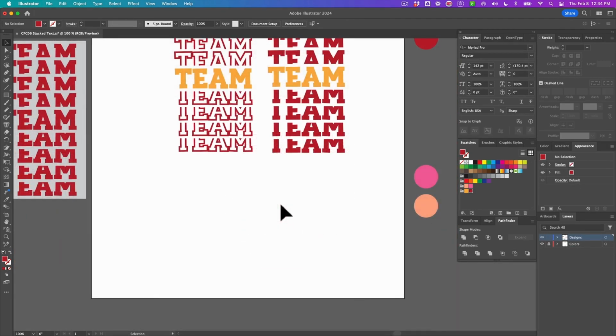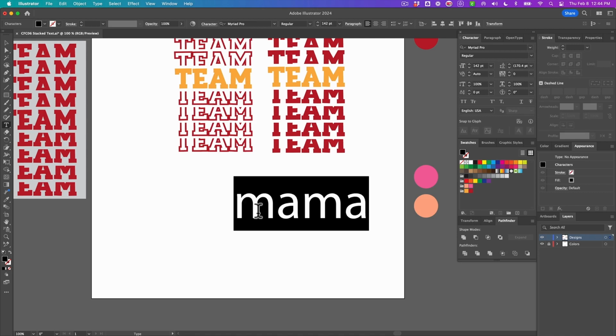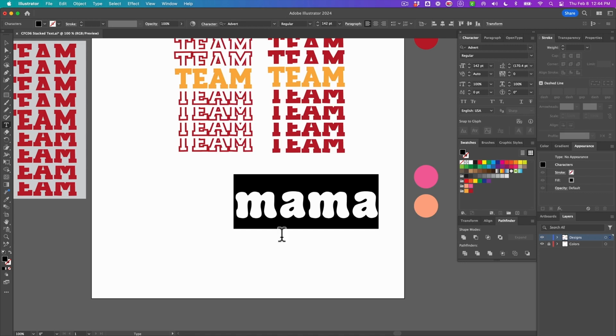And now for the last version, I'm going to start from scratch again because this effect uses a different method. We're not using a rectangle to create a straight cut across our letters. We're going to be using an offset to create curves around each letter. So I'm going to press T on my keyboard to bring up the text tool, and I'm going to type in the word that I want to use, and let me find a better font than this.